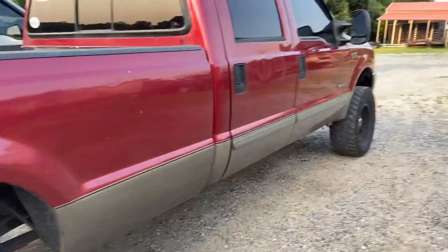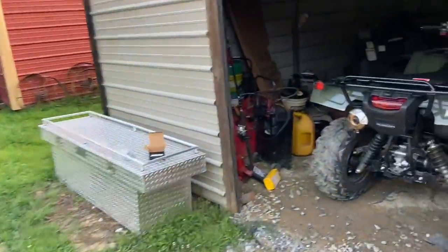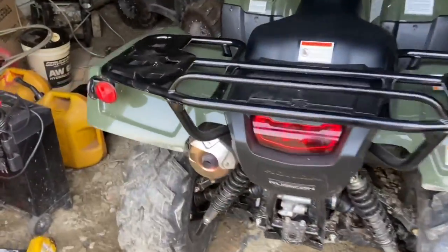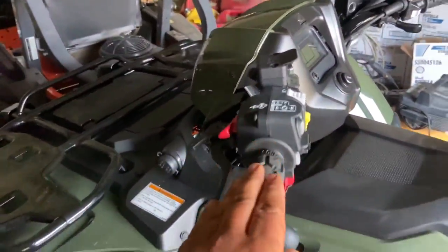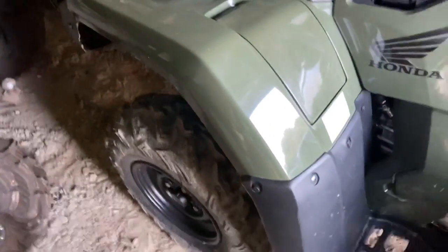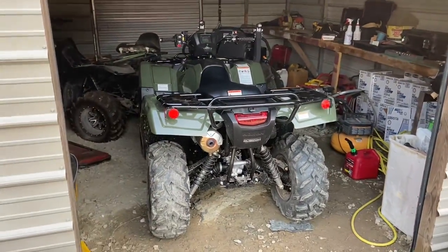And we have no idea where the GoPro is, so we're going to try and get Colby to video the reveal for us. Here's the 21 looking good. We've got the almighty beautiful ODIs. We've got 13 or 14 miles on her, something like that, but we'll get these special wheels and tires mounted up and give you guys a quick shot.